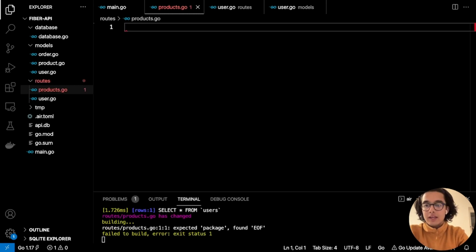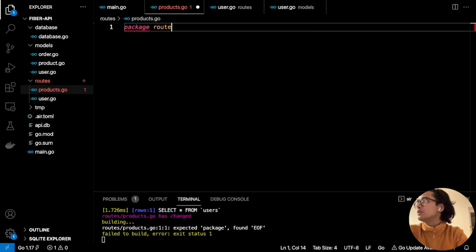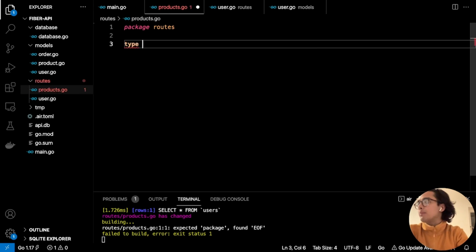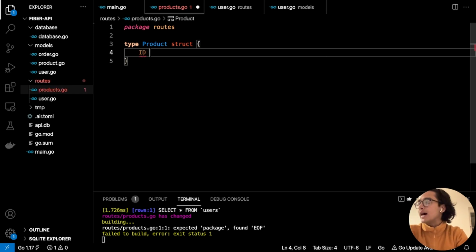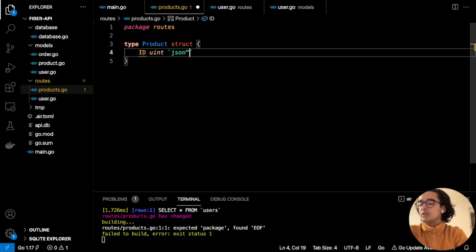And for that, the first thing that we need to do is actually state the package name. So package and then routes. And then let's create our product struct, pretty much like our serializer that we did for our user. For this, we want the ID, which is going to be an unsigned integer, and the JSON, which is going to be just id.